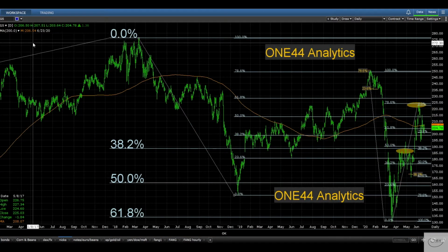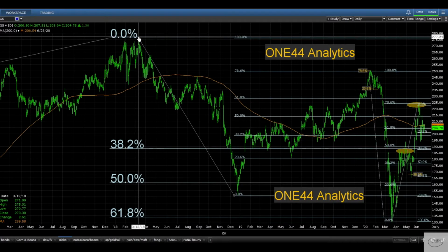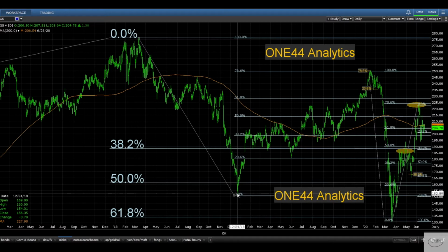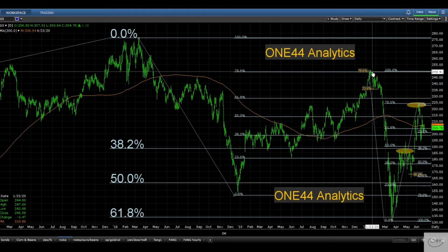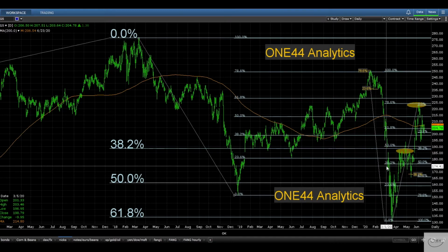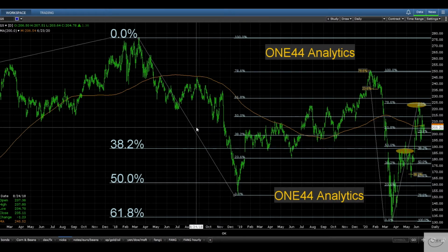Now on to Goldman Sachs here. We're going to start with the same thing, the high at the beginning of the year. And as you can see, from the move from February or March of 2018 down to the 2018 low in December, 78.6 was right here at this 250 area. That's what stopped this market. Now again, as we said before, 78.6 should send us 78.6 the other way, which is a lot lower, but we're still going to look at all the things that are going on within that.